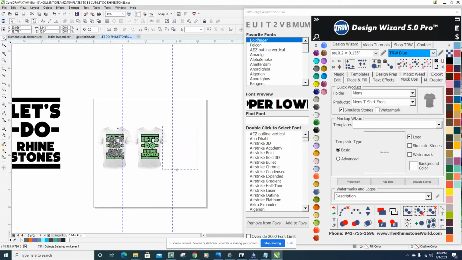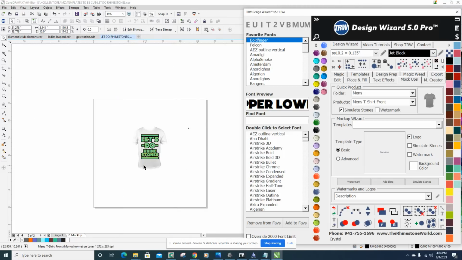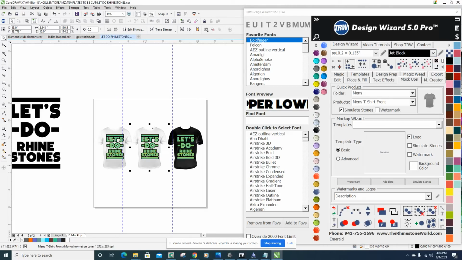Hold down Control again, drag it over here, and then right click. Because now you can show this shirt in black, show this shirt in green, and show this shirt in yellow.